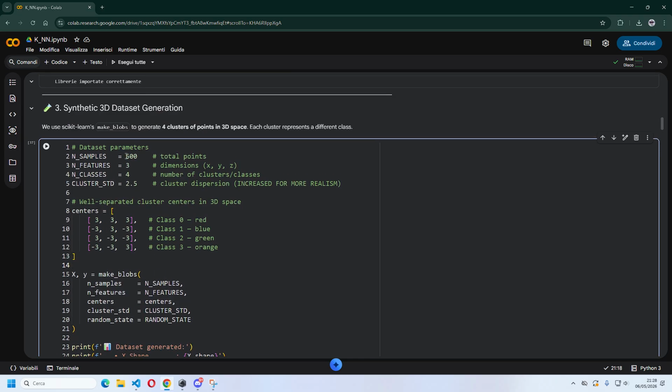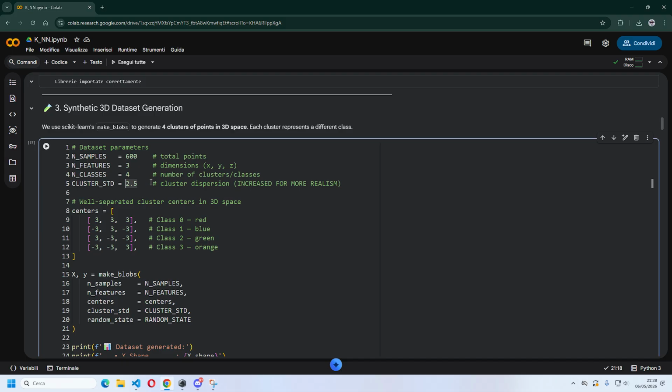We have to choose 600 total points, 3 dimensions, and 4 clusters, so 4 labels. The cluster STD is the variation of the dataset, the dispersion, the standard deviation of the dataset.